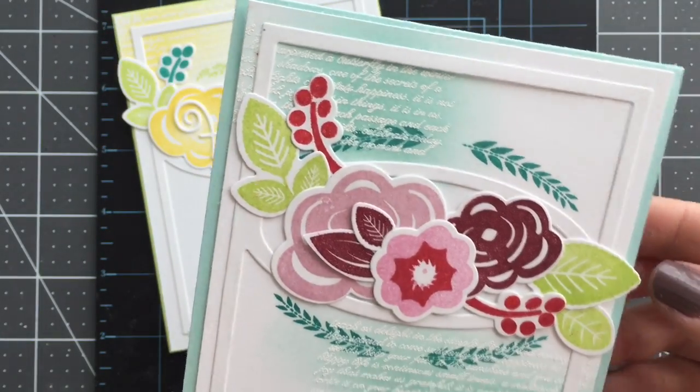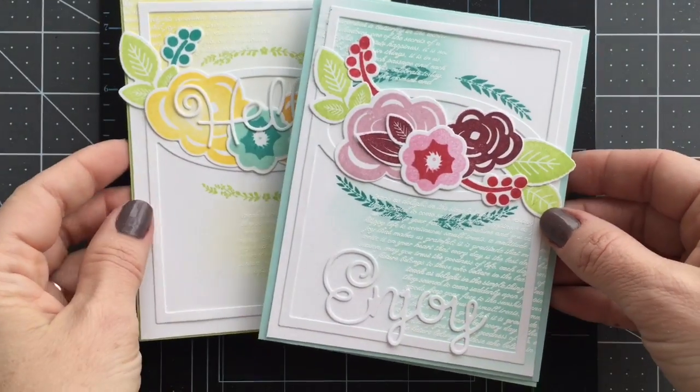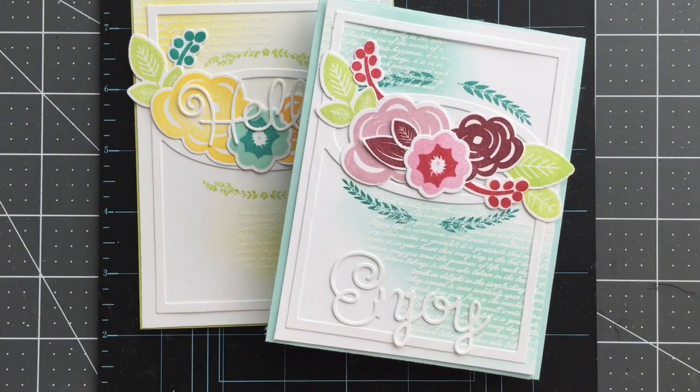So your challenge for this Make It Monday is to try ink blending over heat embossing, and you can do a small portion of your card, a whole background of your card, or maybe just on your focal point. Have fun, and I can't wait to see what you'll make.